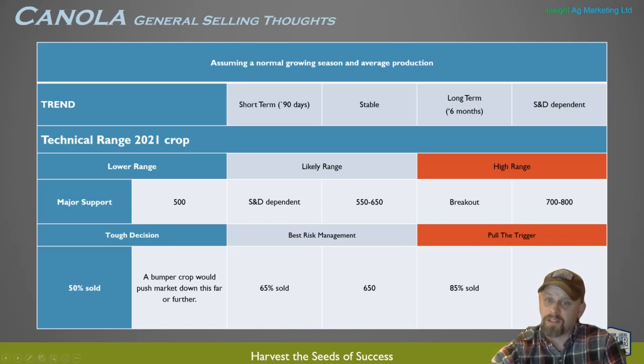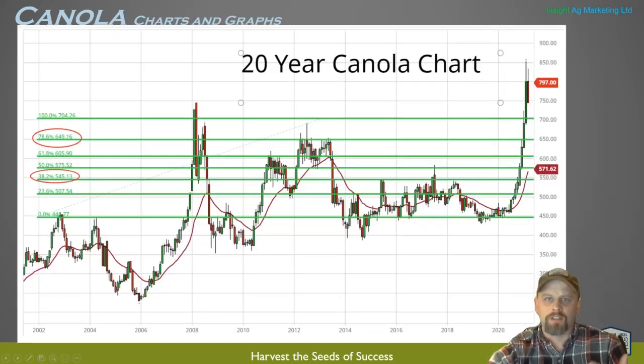If we get to those prices, say once the crop got harvested we kind of knew what was going on and it was still in that 650 range, maybe you guys want to sell quite a bit. The ultimate high range, I mean, this is if we got production problems, maybe it's $700 to $800. That's like the current prices we see right now. And at that point, maybe you just want to sell out and keep some back for speculation, right? So canola is an interesting thing. We're going to look at this 20-year chart on canola, and this is where we're getting some of this information.